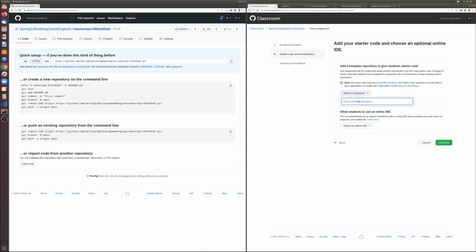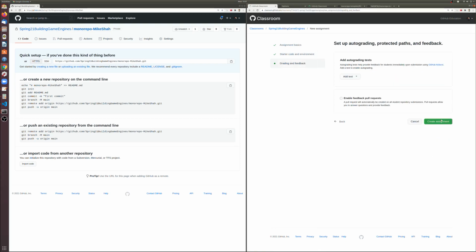Select the repository. Let's see, invitation. So it's Spring 21 Building Game Engine, the monorepo template. It'll usually auto-complete it here. Continue. We don't need any tests, so I'll create the assignment.